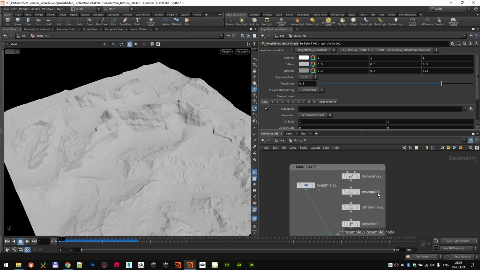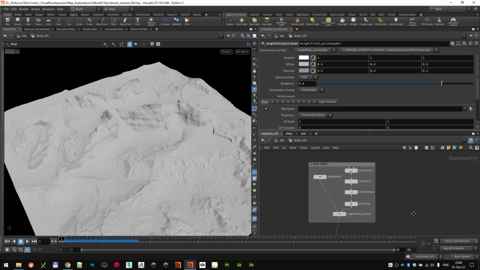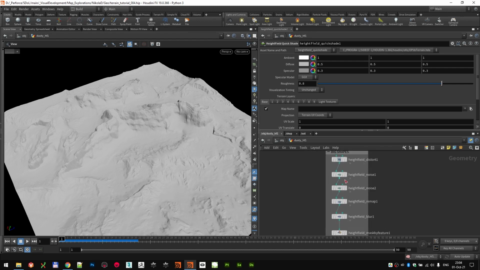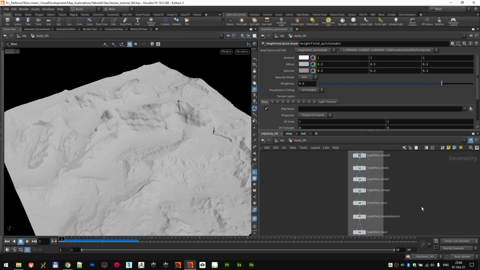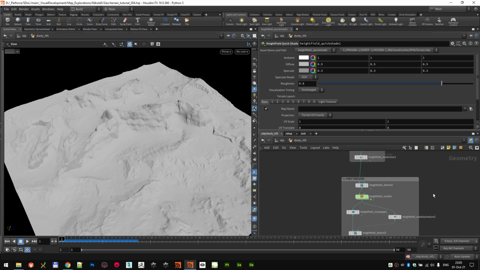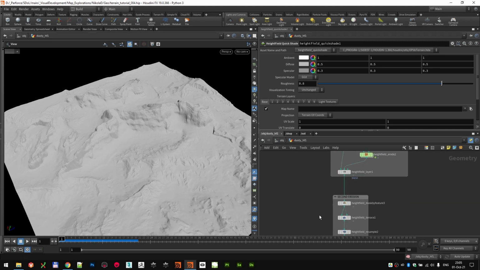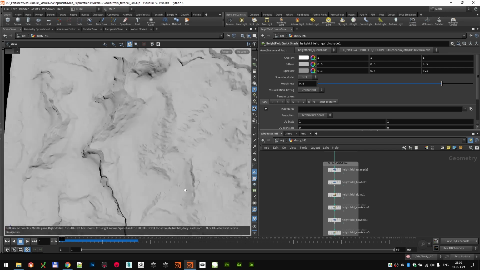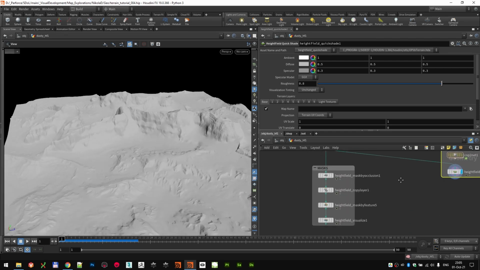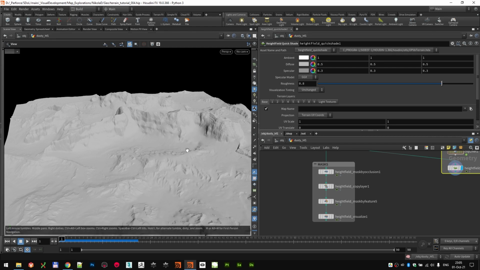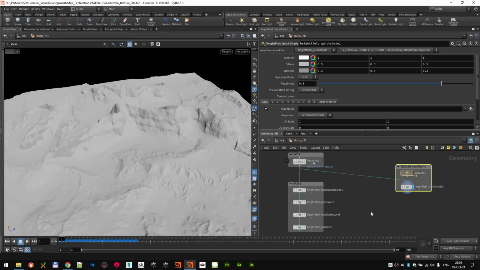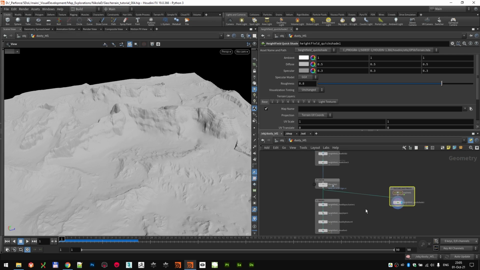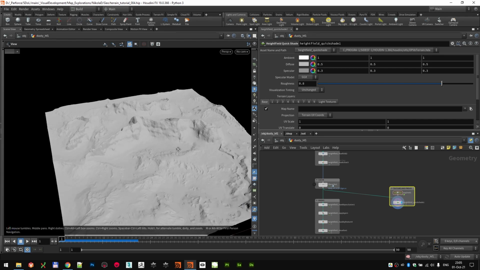So we have drawn some curves, projected them back onto the geometry, added levels of noise and distortion, worked on the big shapes first, then had two passes of erosion, the second one with a little bit of terracing, and then in the end we slumped a little bit of debris on top, prepared our masks for the texturing, and prepared our cop network for the texture itself. And we're kind of done with the Heightfield for the dusty one. See you in the next video.